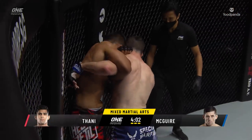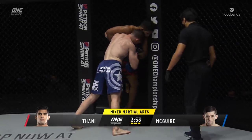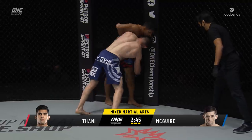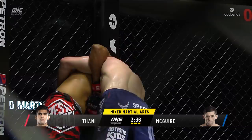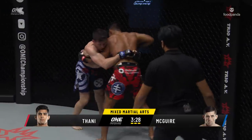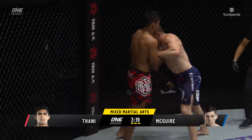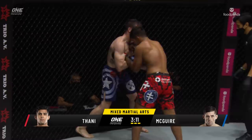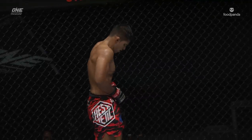Tani has five submissions and three knockouts in his career. Six submissions and two knockouts for Tyler Maguire. The Malaysian overhooking the left arm of the American — wrist control also from Aguilar Tani. Still anyone's fight with 3:40 remaining. Our three judges are scoring this as an overall contest, not round by round. Maguire wants to lock his hands — it's critical that Tani does whatever he can to prevent that, digging underhooks so he has control. Once Maguire gets those hands locked, it's very difficult to stop the takedown.